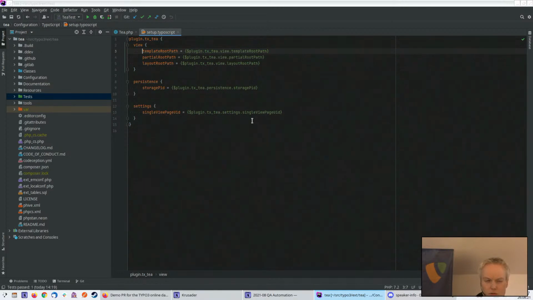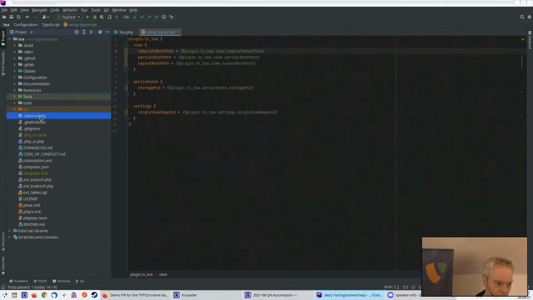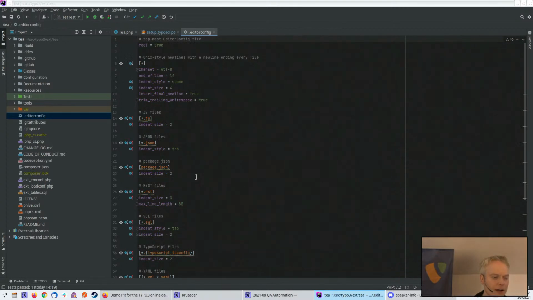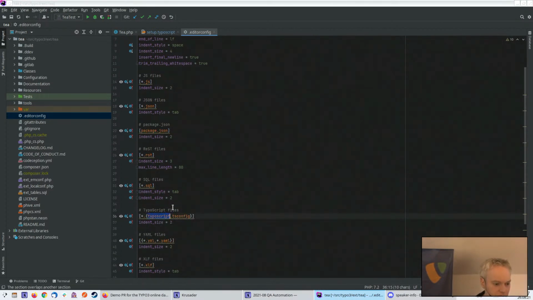I'll try to do an auto format. Oh, yeah. By the way, this worked because we have an editor config file which defines the indentation levels for different kinds of files. So for TypoScript files, it defines the indentation size is 2 spaces.